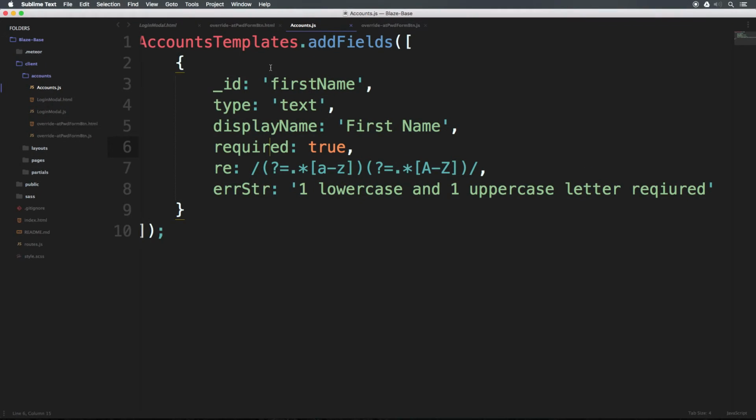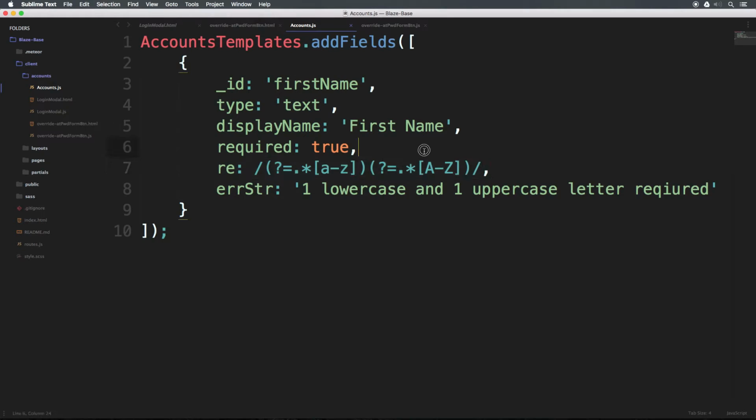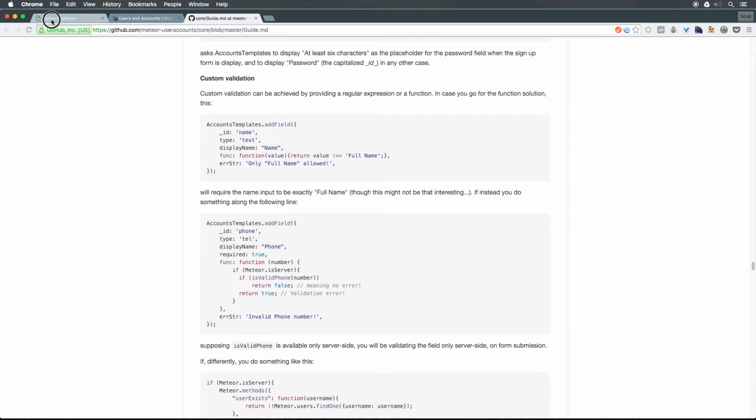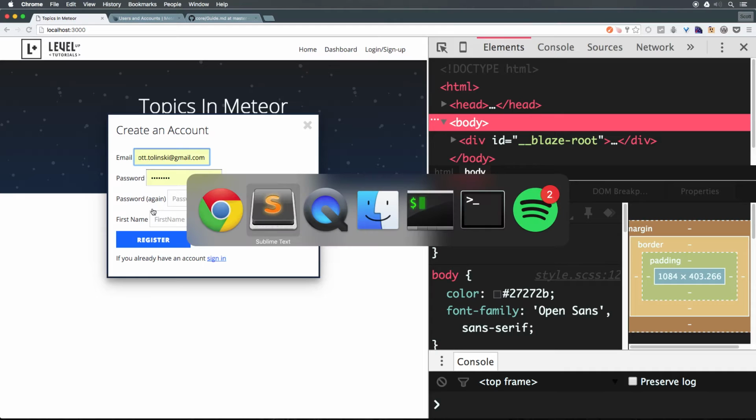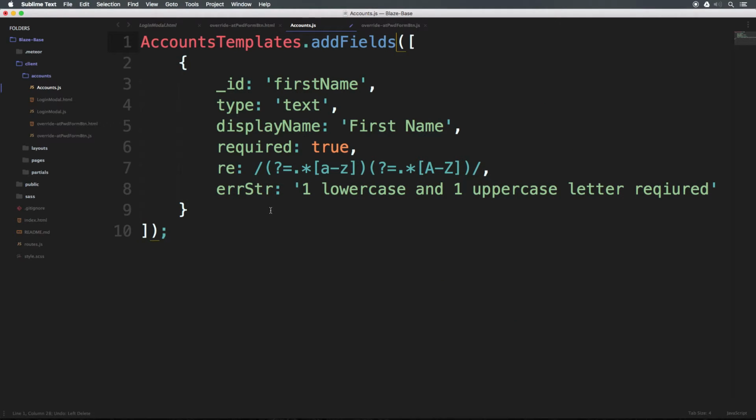And so at this point, we now have our own custom field in our accounts template with its own custom error, its own custom validation, and we're able to say if it's required or not. What's great about this is that if we only have one field itself, this doesn't have to be an array here. We could have this just be addField. You could get rid of these brackets here, and we're all done. We're just passing this an object. So addField will add one field. If we check this out, register, you can see it all still works. But addFields allows you to add multiple fields all at once.